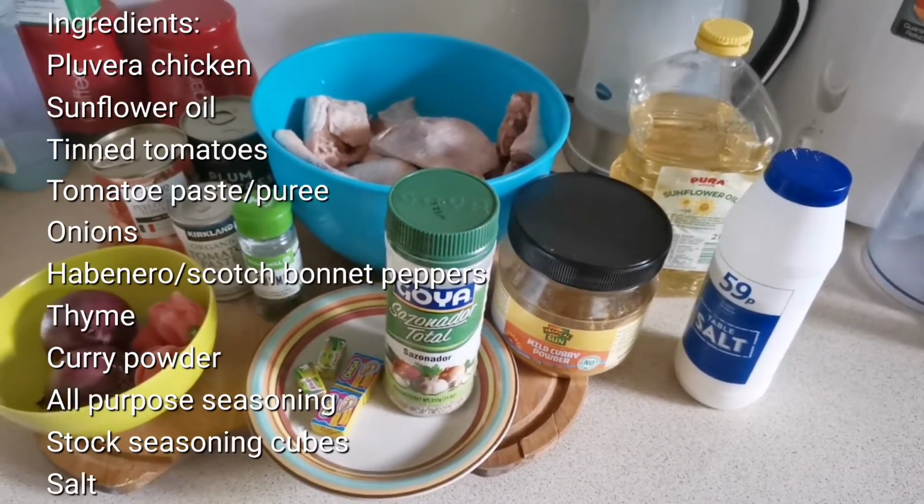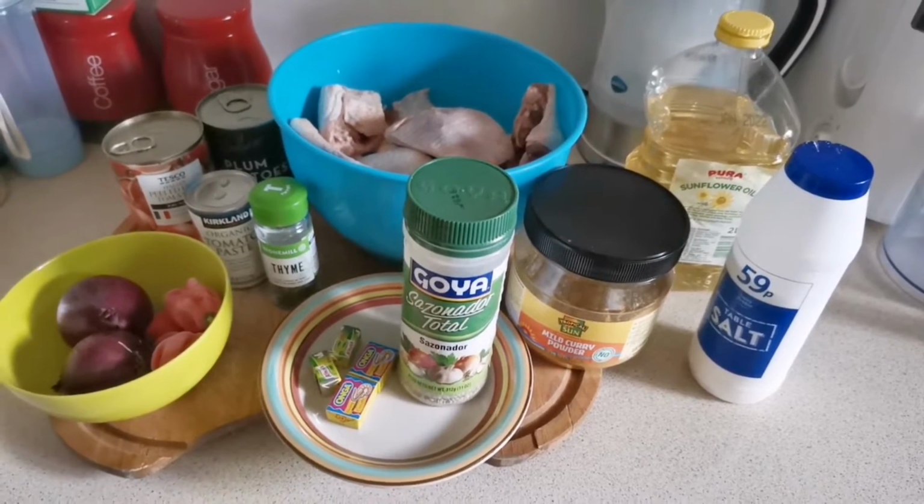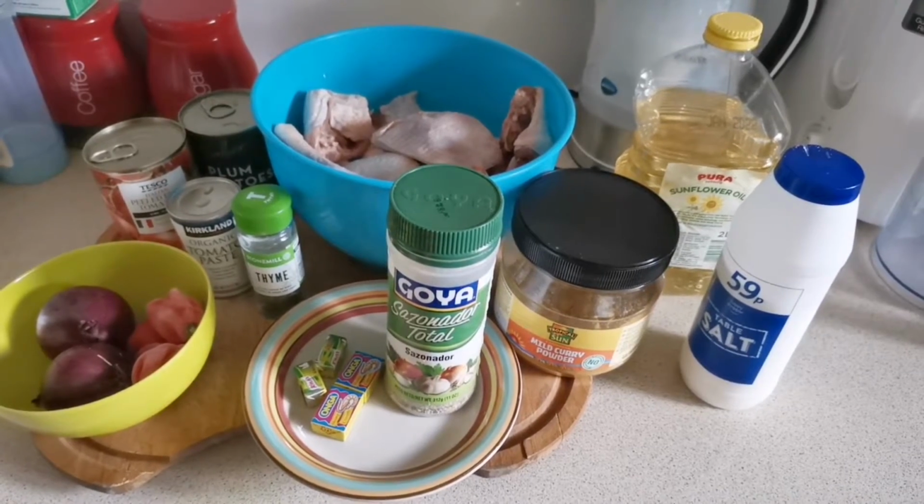So guys, today I'll be making some Nigerian chicken stew and I'll be using all these ingredients you can see. So without further ado, let's get into the video.